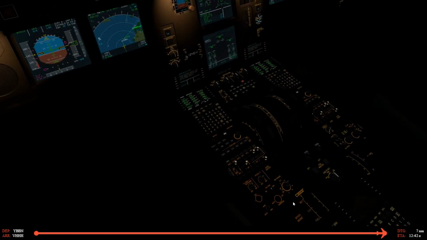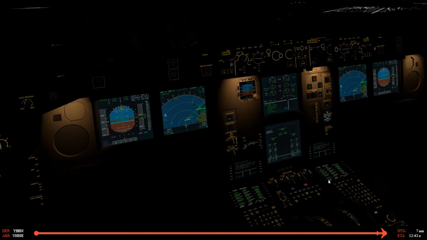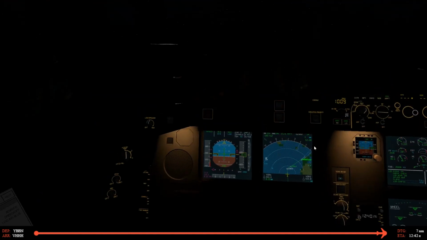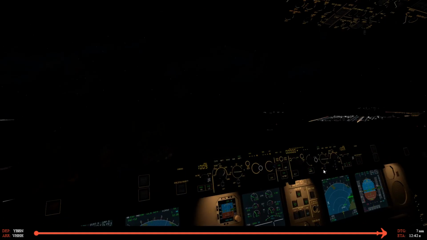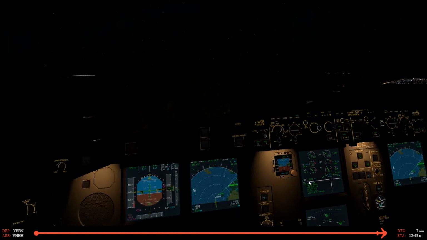There we go, auto brake set to max. Spoilers armed. Flaps full. There we go.